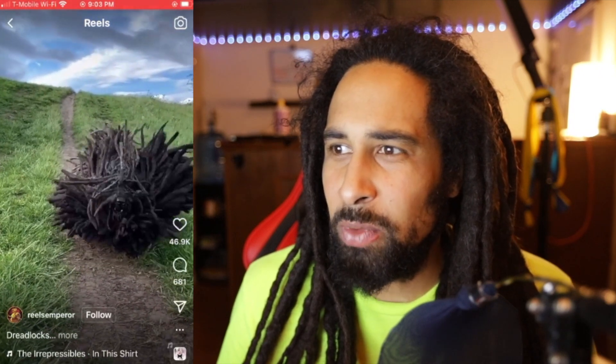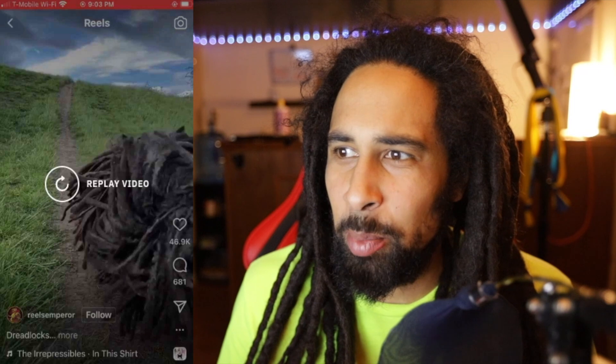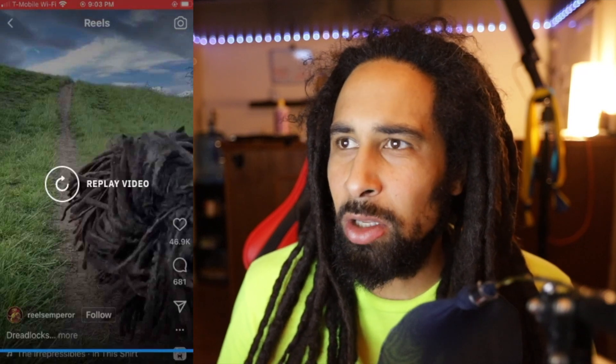Oddly enough, this Puli isn't really freeform because there's a lot of guidance happening in the separation to get the locks so neat. New way to tie up the dreads — it's like a half updo. His hair is in such an early stage of locks where it doesn't even look like locks, but you can definitely tell the process is happening and the freeform locks are definitely there.